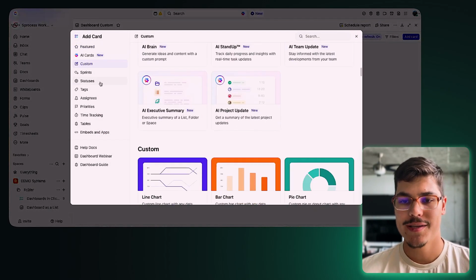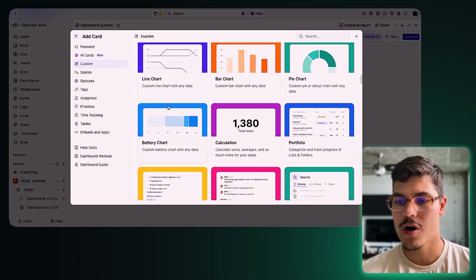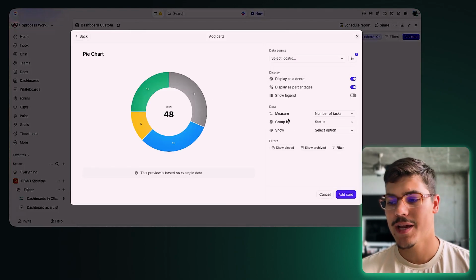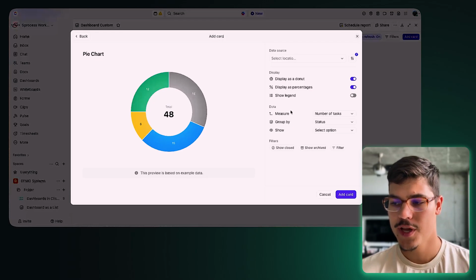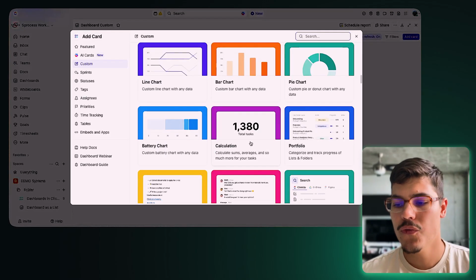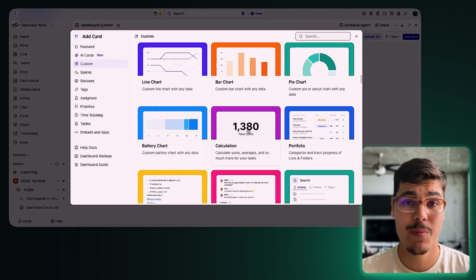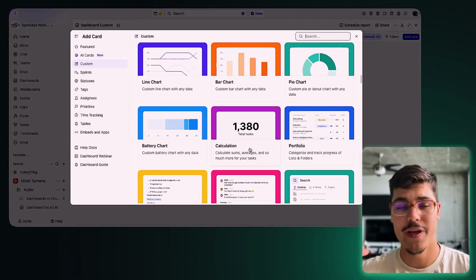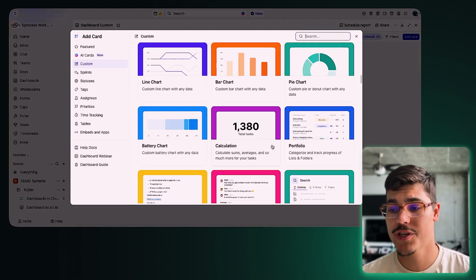Now we're going to switch to custom one more time. So the first 4 types are the charts, like the one we just added here. If you go to the pie chart, it has most likely the same settings. It doesn't have 2 axes, it just has one type of data it shows, but it's going to have the same type of settings as we reviewed previously. Now, the next type of card that you have in dashboards is the calculation. So these are the numbers that you show on your dashboards. Those numbers can show different things.